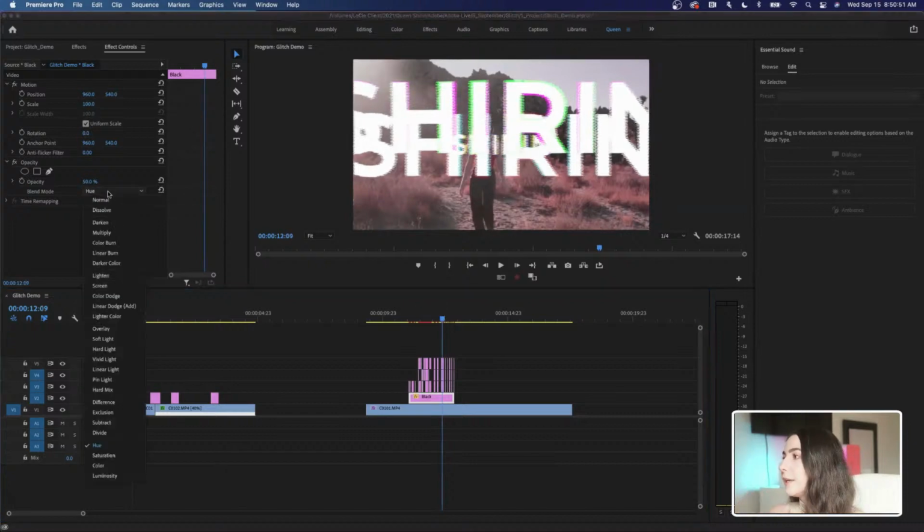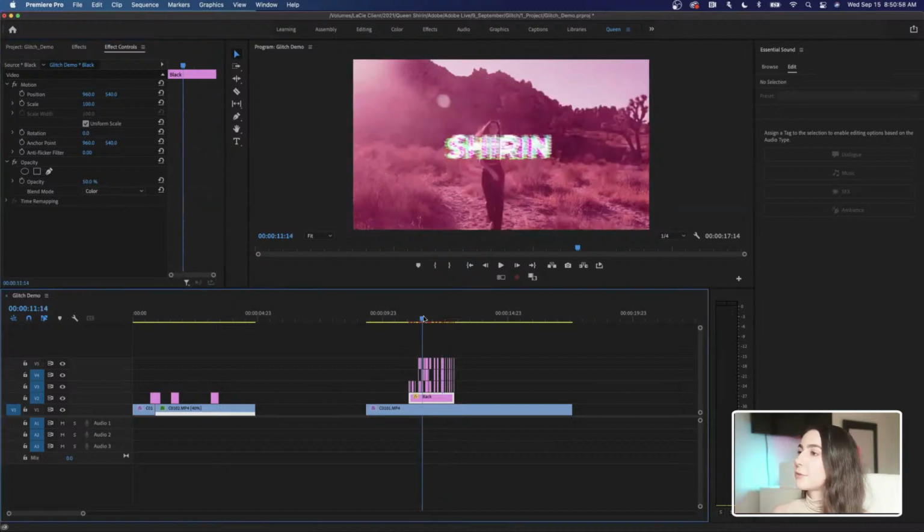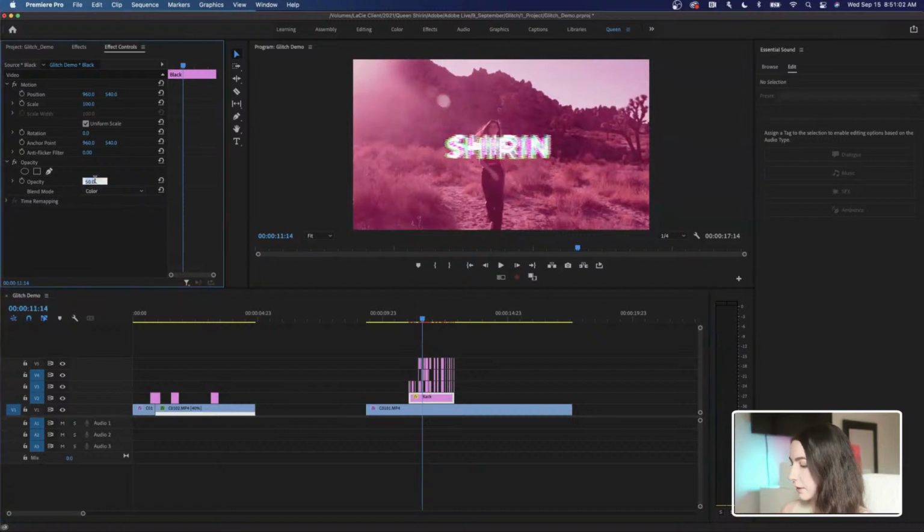And now the footage below has kind of like this pink hue going on, and it looks really cool. And then if we go over to color, it just makes it even more intense. Like all the color will be set to kind of like this pink effect. So I think that's a little bit too strong. I'll bring it down to maybe like a 20% opacity. Now it's more like a tint, and that looks really cool.